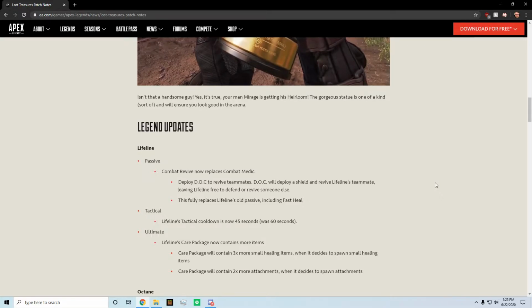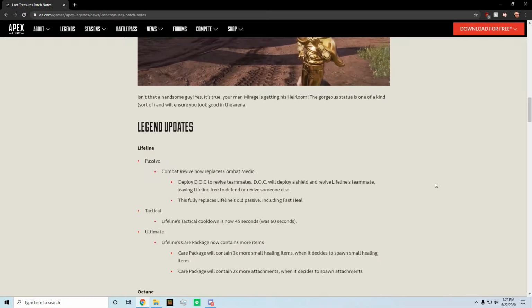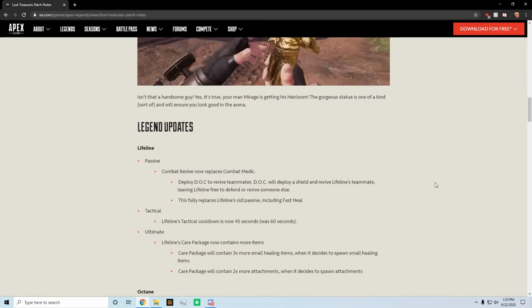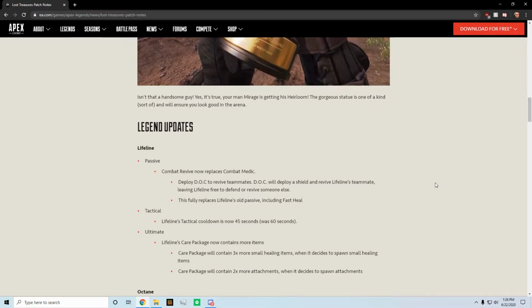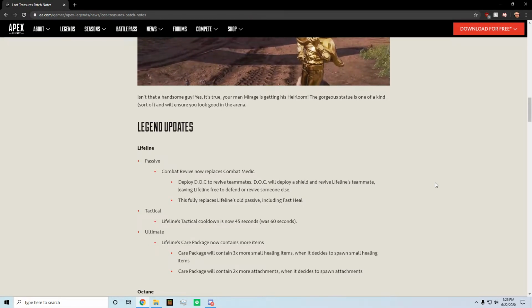So if you were kind of upset that Doc takes way too long to come back and you just can't heal as much as you should, and it's kind of not as useful since you're still having to spam syringes all the time, you now got a little bit shorter cooldown. 45 seconds, I think, is perfectly fine for that. It gives you enough time. By the time you've healed from 0 to 100 with Doc, your cooldown should be almost up anyways.